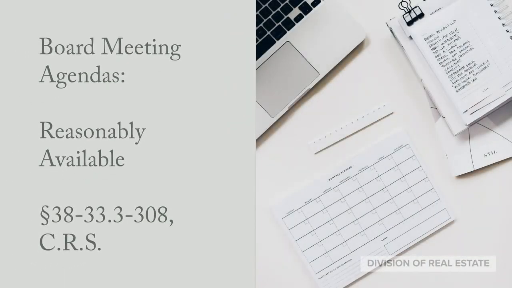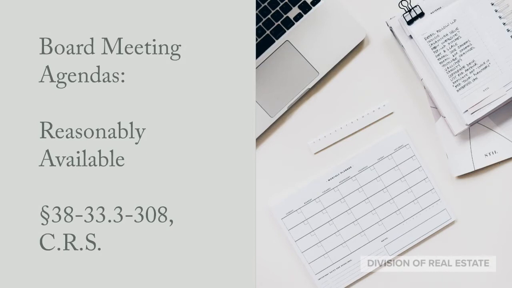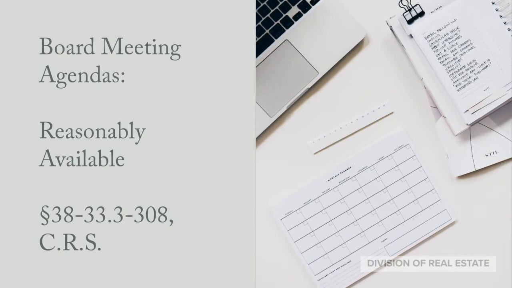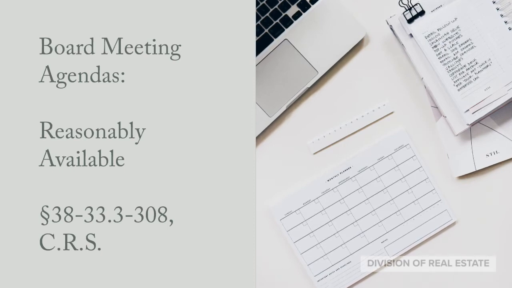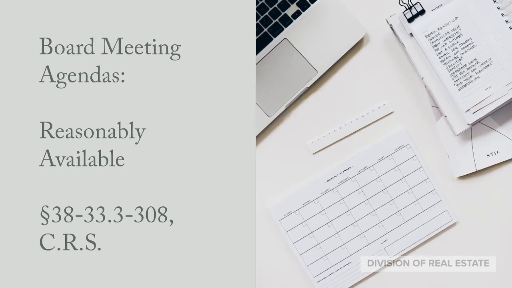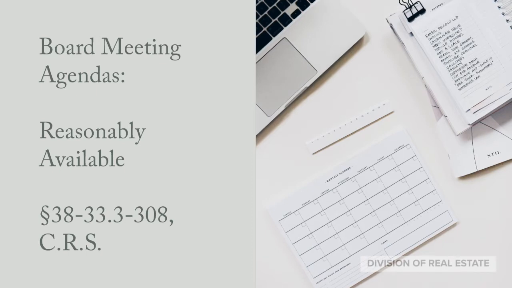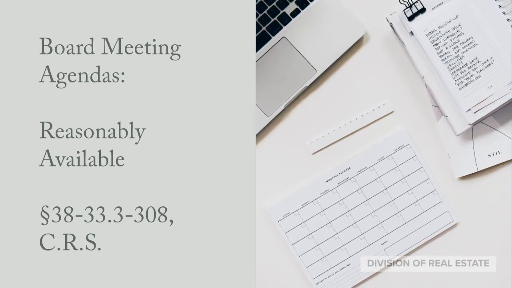As set forth in Colorado statute, agendas shall be provided. The board shall make agendas for meetings of the board, as well as any meetings of committees that are authorized to take action on behalf of the board, reasonably available for examination in advance by all residential members or their representatives. If there is no formal agenda, residential members nonetheless are entitled to a general description of the purpose of the meeting and the subject matter that will be discussed.